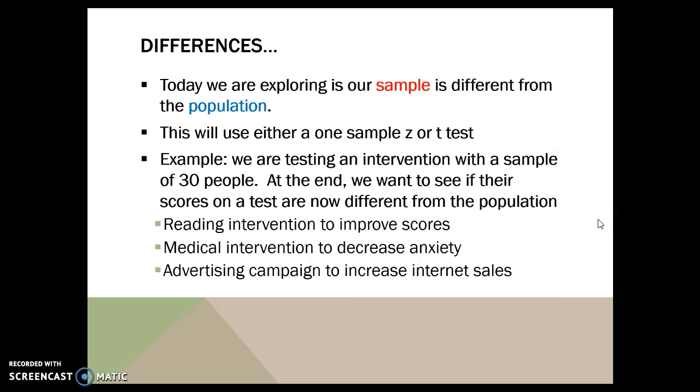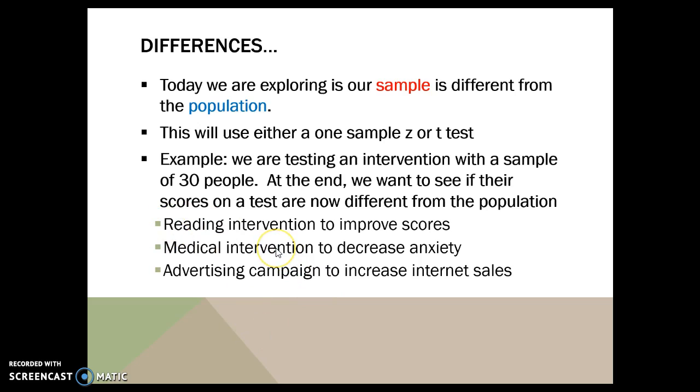So we want to see if our intervention with a sample of 30 people made a difference compared to the population. So if I can do a reading intervention for a classroom of 30 students, and I'm trying to improve their scores, then I can test if those 30 students are doing better than the population of the school. So I'm going to compare my sample of my classroom compared to the school as the population.